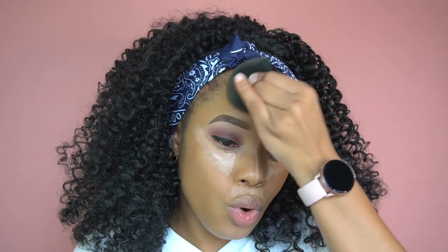Do always go back with your foundation brush or the base of your sponge where you were blending your foundation to go around it to ensure that it blends effortlessly. You don't want to see a circle, a triangle. No. You're not supposed to see the difference. It's supposed to be as gradual as possible, like the gradient.